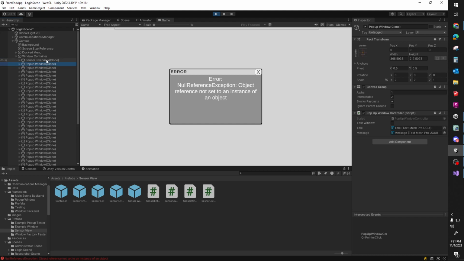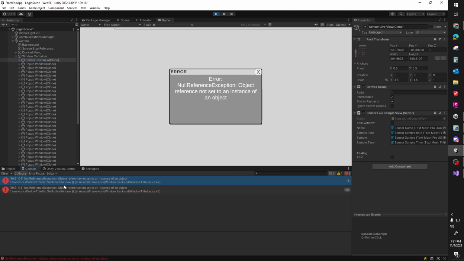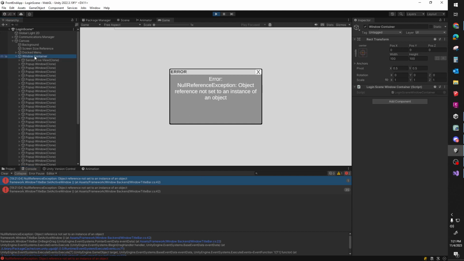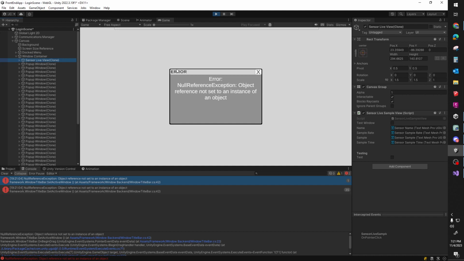Yeah. What's not set to an object? Window rectangle transform. It has a rectangle transform, doesn't it? Yeah, right here, rectangle transform.